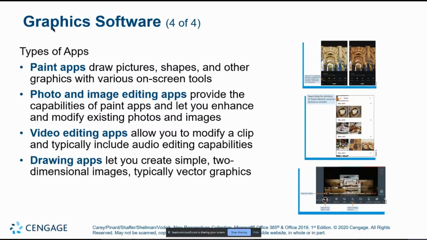And finally, the different types of graphics apps. We've already mentioned paint apps, photo apps, but also video editors tend to come with these features in addition to their own enormous suites of other features for editing video and audio. Your video editing software, which can include Movie Maker or DaVinci Resolve or Premiere, whichever you would like to use, these tend to be very complex apps.